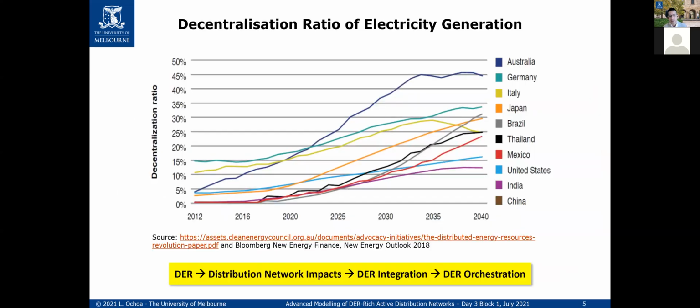So that is the context that says, well, I think distributed energy resources are happening, not just in Australia, it's actually happening in many parts of the world, and not just in developed nations, in developing nations as well. So this chart here is from Bloomberg. Already it's a little bit old, but it's still very useful to reflect on how things are evolving. Now, this is the centralization ratio of electricity generation. And yeah, Australia in dark blue there going on top.